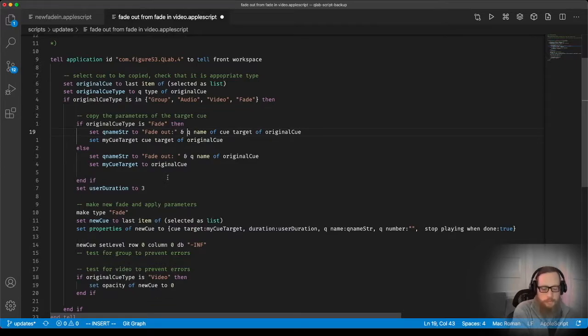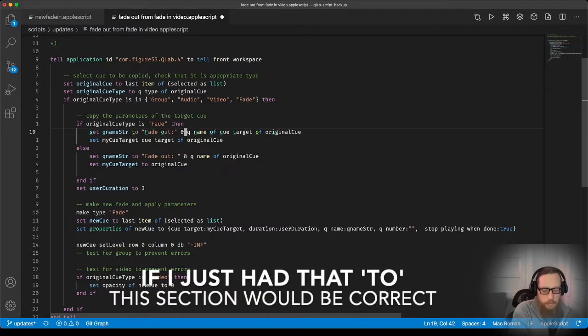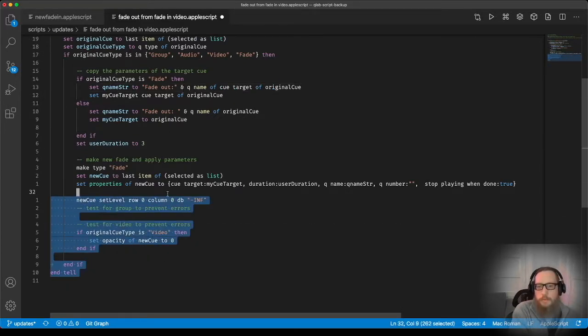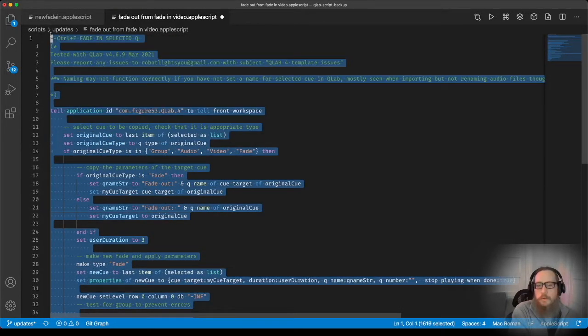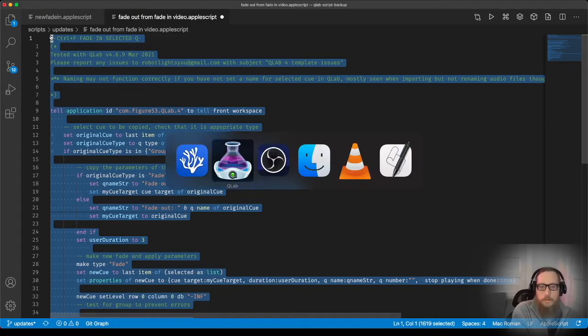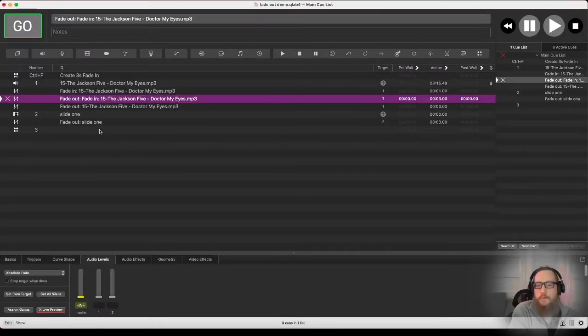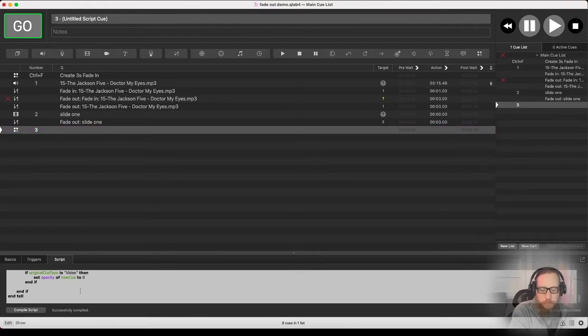This, I believe, is it. Let's copy this all up and take it back over. In QLab, we're just going to overwrite the script queue that we were testing with earlier. Can't be a set.